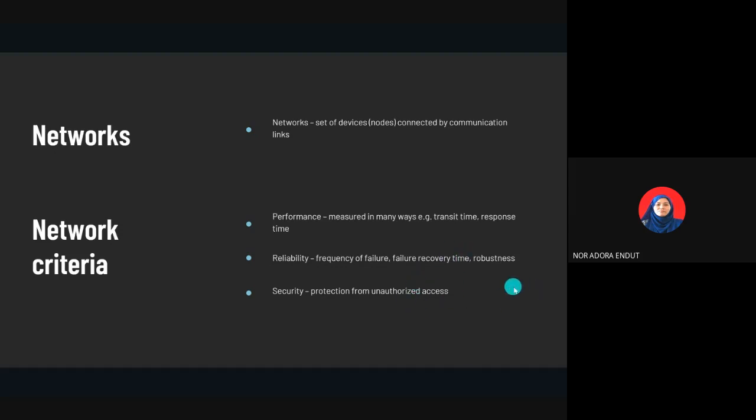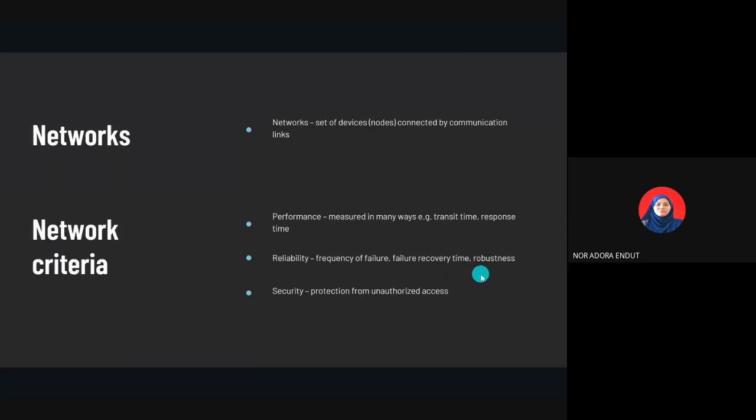Okay, that was a side story. But how do you measure it? If Instagram, WhatsApp and Facebook keep going down, that's not considered a reliable medium. No longer reliable, and the stock will fall too. People do not want something that is not performing well. So in terms of network, reliability is very important. You do not want the number of failures to be high. You want your recovery time to be quite low. Recover quickly, only 5 minutes down, so that you do not even notice.